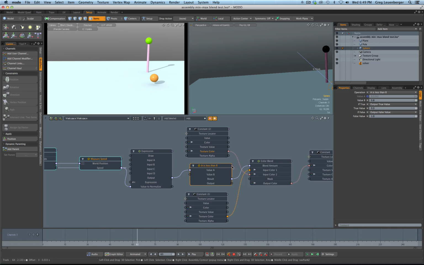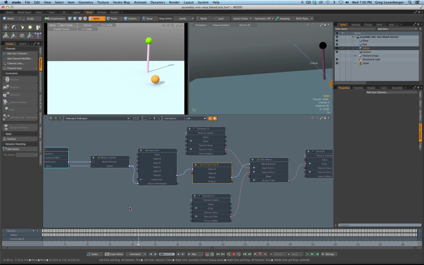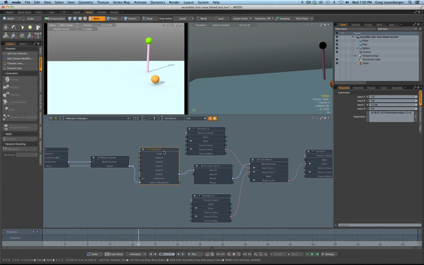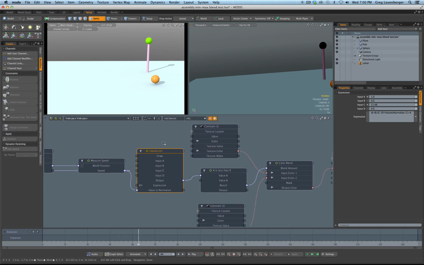Okay. So we've successfully used an expression to remap our range of values into a 0 to 1 range of values, and use that with the help of a little logic node to drive a blend to do something useful in the scene. So that was a long way around learning how to use expressions and using the variables in expressions, but I think it's worthwhile. And what we're going to do now is save this out as an assembly so we can use it in another scene without having to do all of this again, which would be nice.